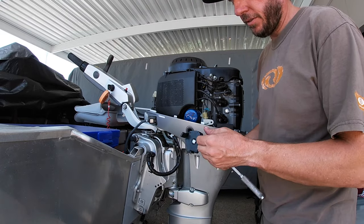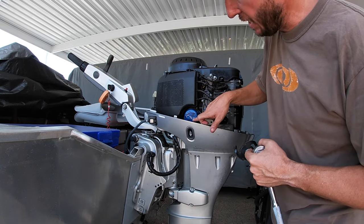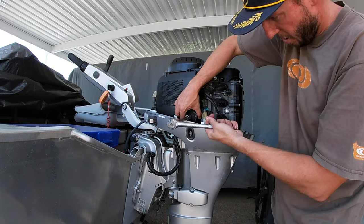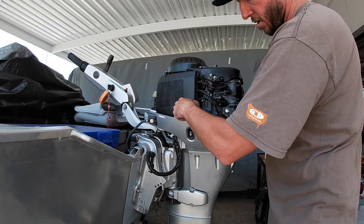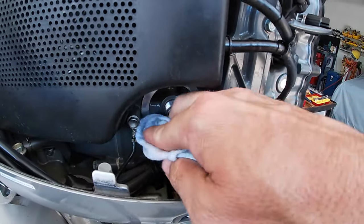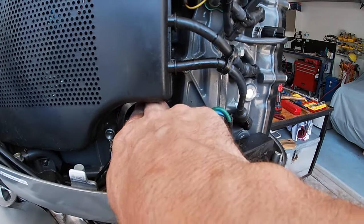So now I'll take the oil filter off. To do that, I like these claw type ones you put on a ratchet. And you can see I was right on the filter when I changed it. Filter out. That's where it sits. So I will wipe up all the oil, wipe around the seat or the rim or whatever you want to call it. Make sure she's all clean for when the new one goes on.